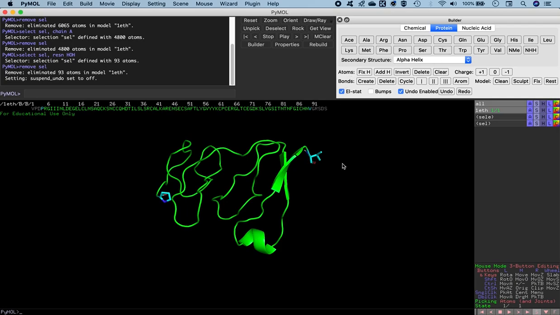Now, what do we want these structure formations to be? So you have 3 options for the secondary structure. One is the alpha helix, the second one is the beta sheet antiparallel, and the third one is the beta sheet parallel.